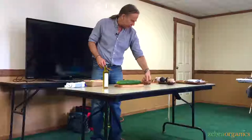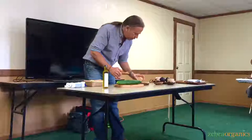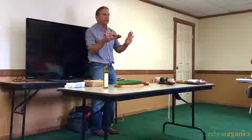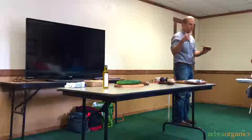I think that's acacia wood, these other ones that I brought. But what I'm going to do, this one's a little easier to scoop out of. So I'm going to start slicing some things up. I'm going to pass this around because we have plenty of olives for everybody to try them again. Would you all like to try another olive? Yes. Have another olive.